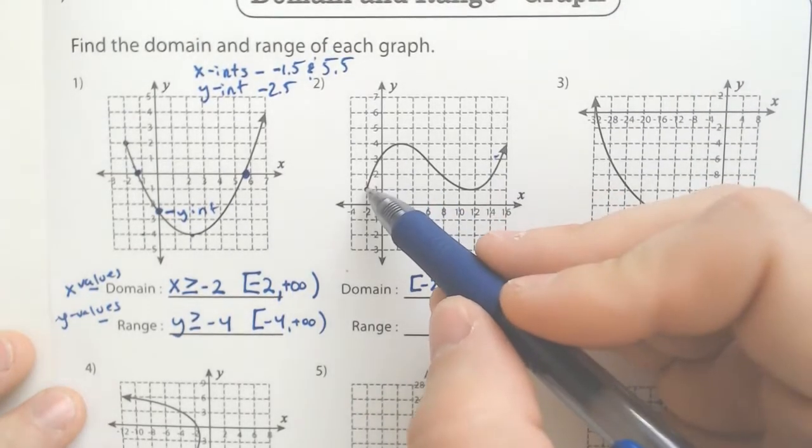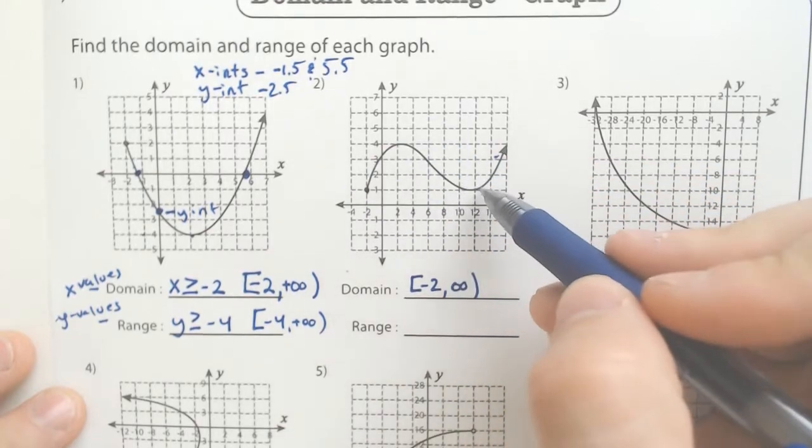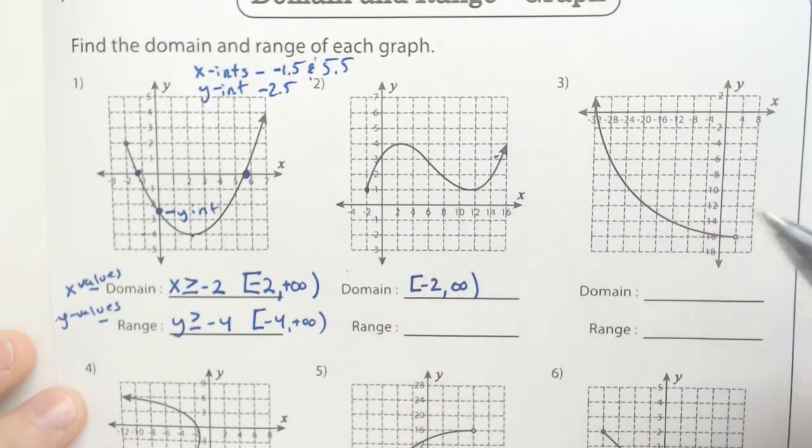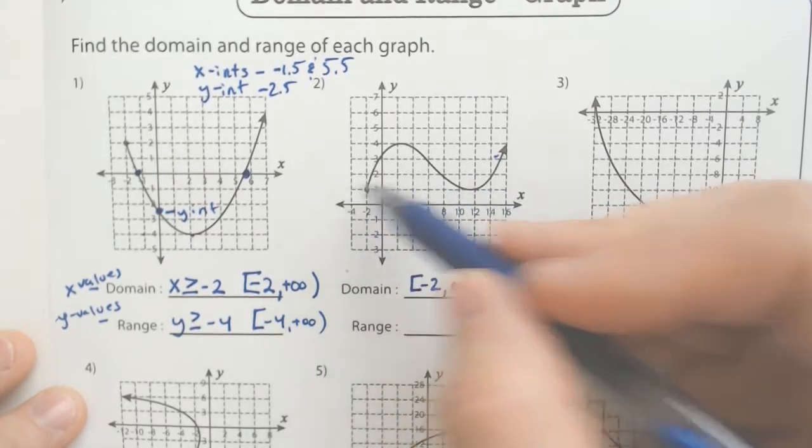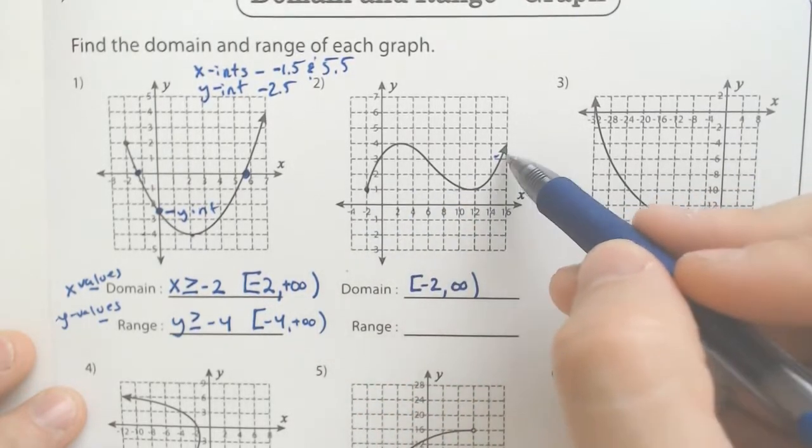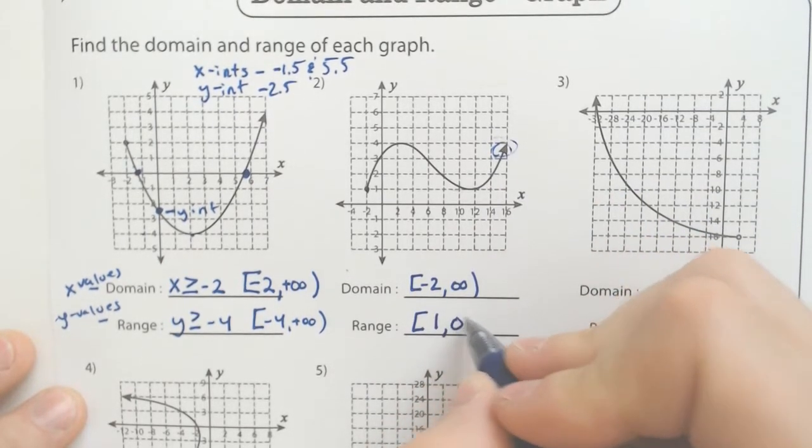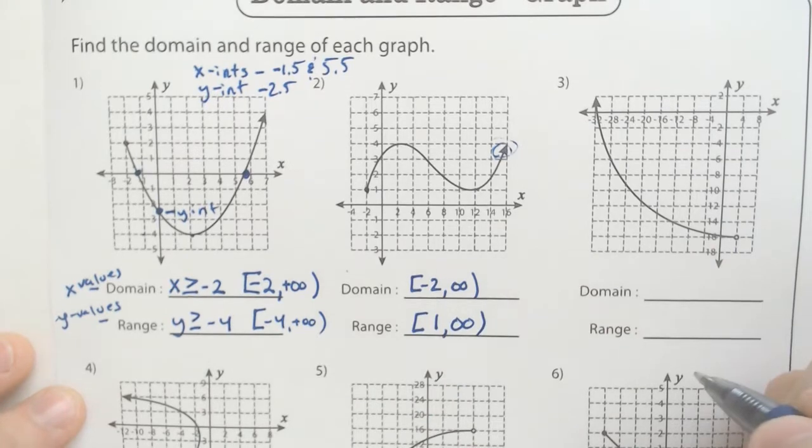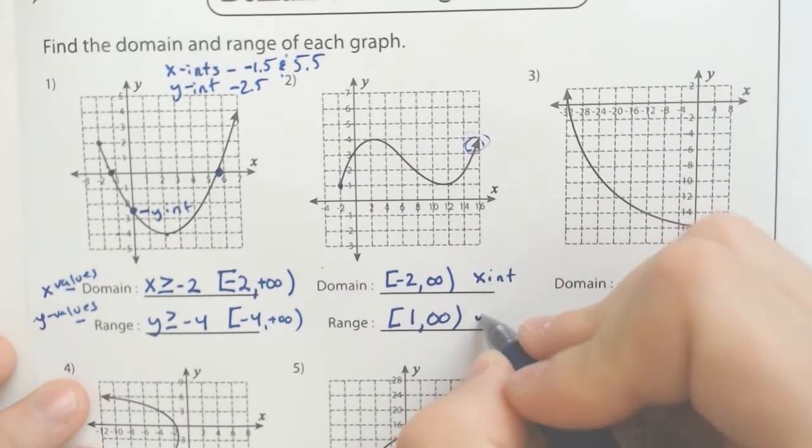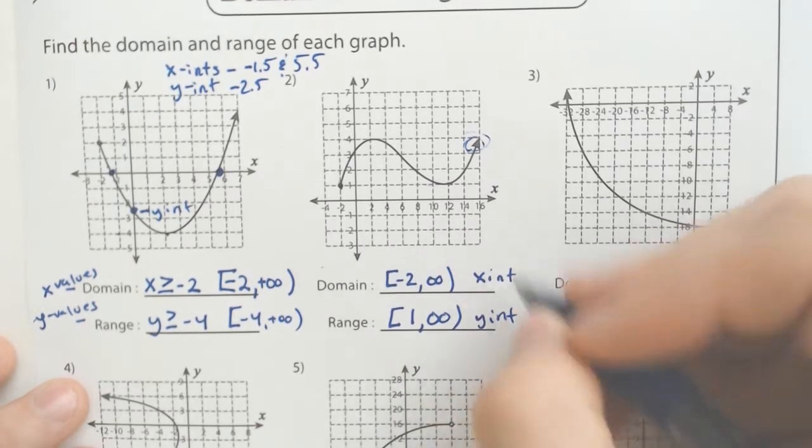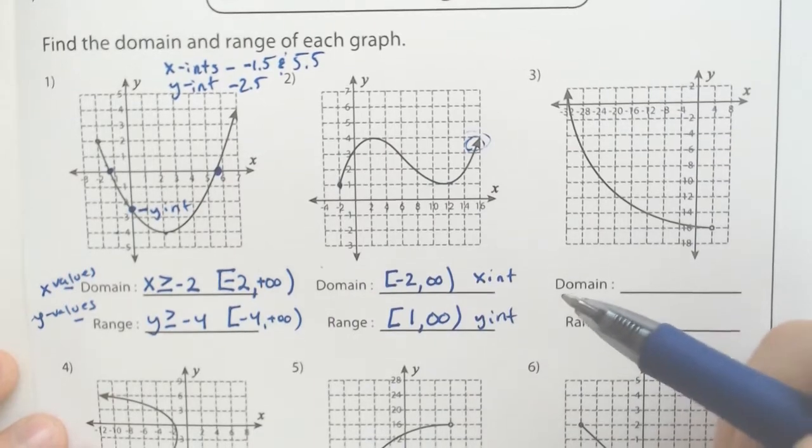What about the range? Well the range started here at 1. It only counted up and down by 1s and also it started down there at 1. So apparently it bottomed out at 1 in both cases but it did go up forever. So 1 to infinity. And I'm going to see if I can squeeze the x-intercept and the y-intercepts right here. Not that they have anything to do with domain and range but again domain is the x value so kind of convenient.